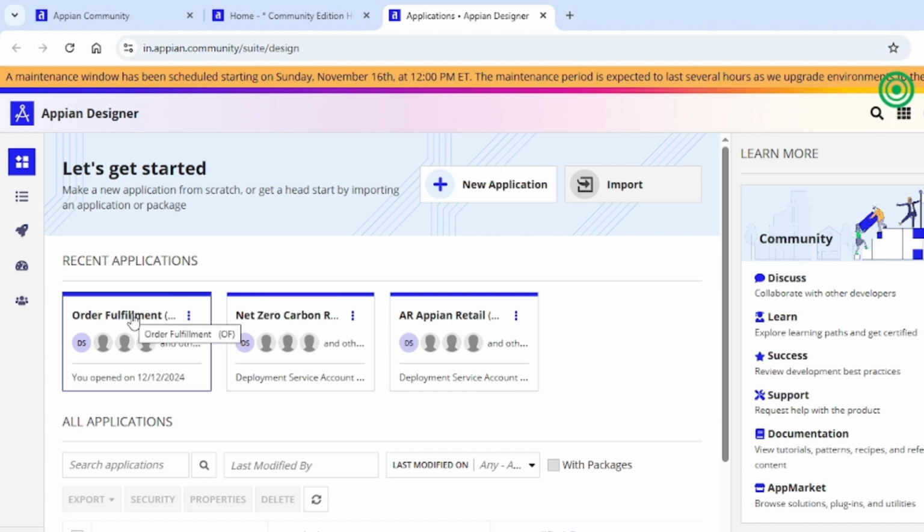So in today's session, I'm just going to create one application. How can we create an application? This we will see. This area is called Appian Designer. I will explain all these parts in the next session. I will walk you through this whole Appian Designer. But today let's start with the new application creation.